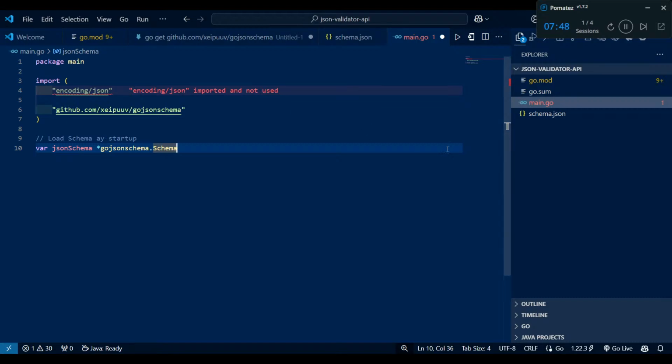Then afterwards, we will start writing the code in the init function first.